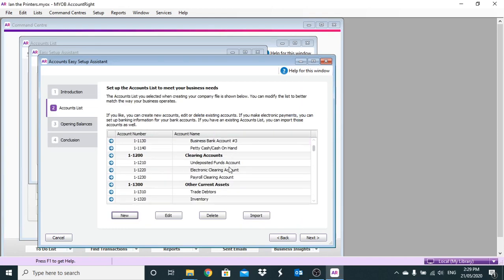Now what I've done is I've created a header account as follows, and an at cost and a depreciation account, so that essentially this is another method of a fixed asset register. So what MYOB will do is it will look at the cost value and take the depreciation value from how much it cost, and it will give us a total of what the equipment is currently worth after it's been depreciated, so that you can have a record of the total value of our assets.